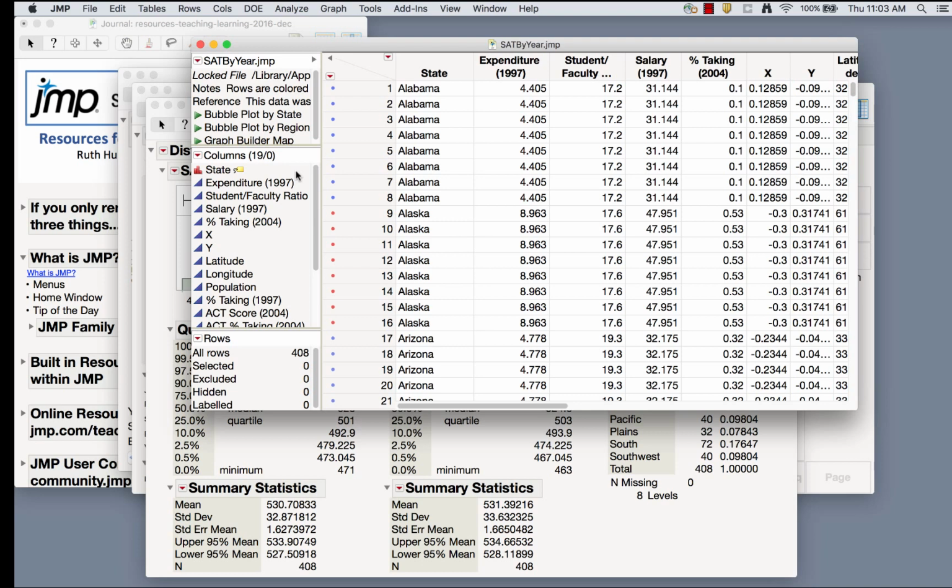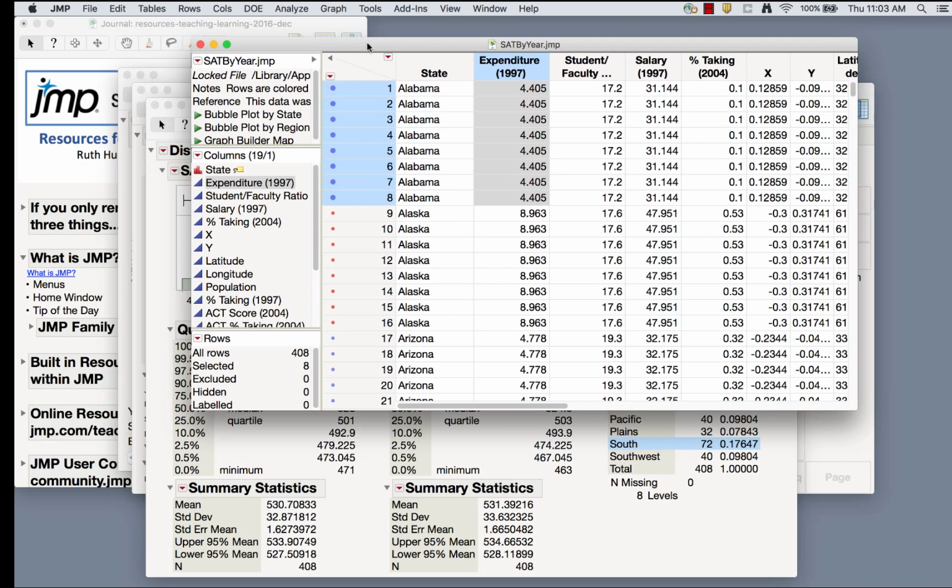It contains average SAT scores and some related information for the 50 US states plus the District of Columbia, collected over years from 1992 to 2004. Some variables, like expenditure, have the same value for all the years because this value is actually the 1997 value.